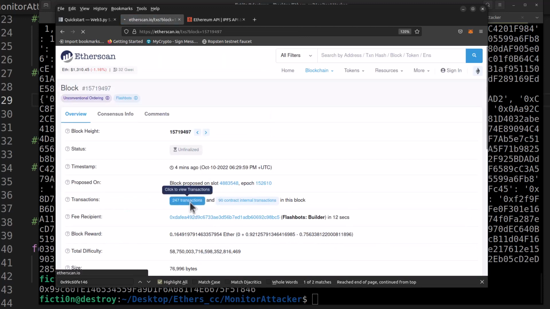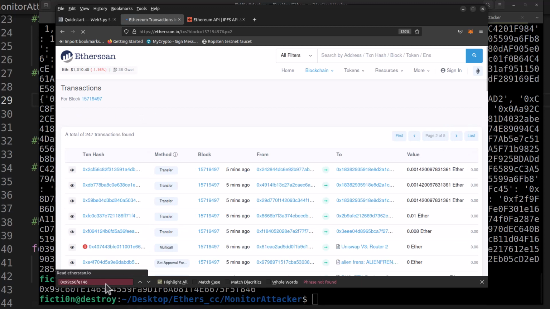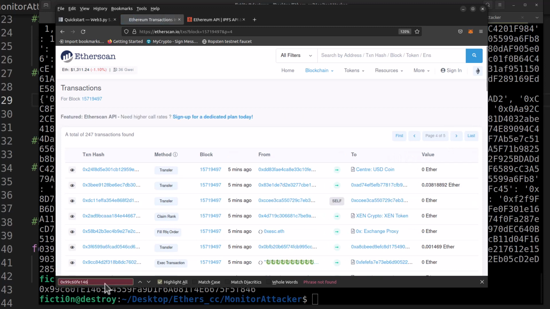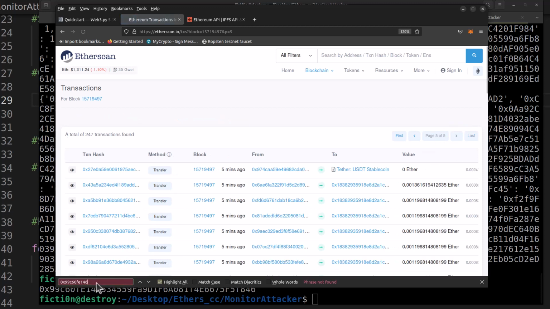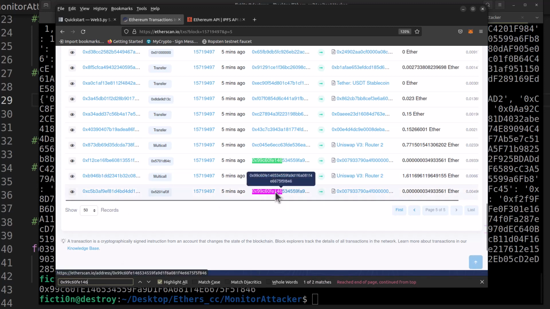And we'll look at the transactions in the block, and we're going to search that for the beginning of our thing. Nothing in the first one here. Nothing in the second one. Go to the third page, nothing. Fourth page, nothing. For some reason, these are always in the end of the block, I have noticed. Okay.